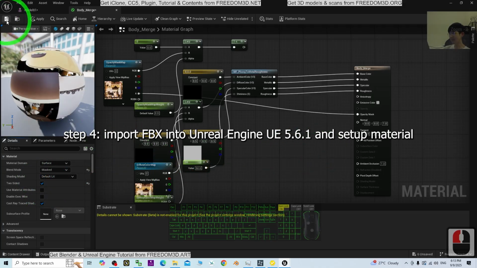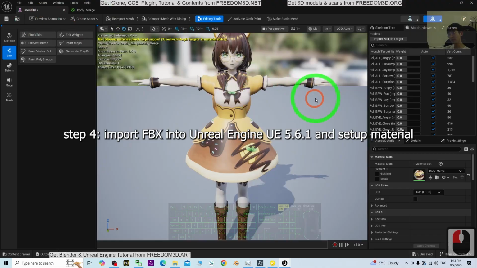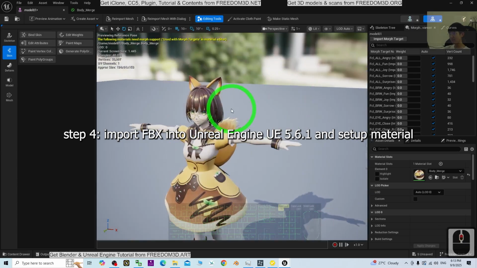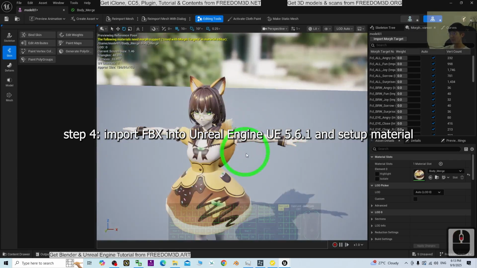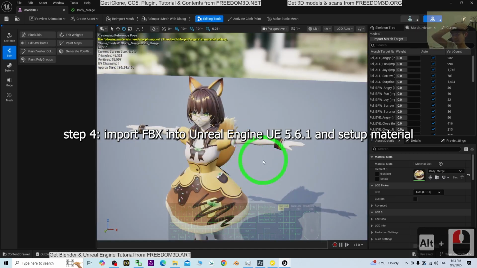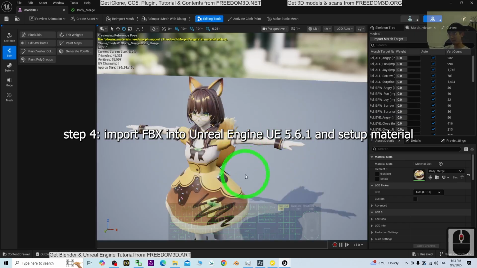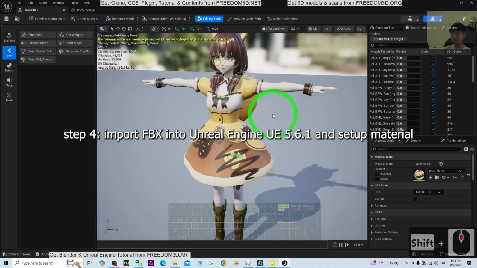Once done again, just click save. Save and back to the model01. You can see all of the material texture already get fixed. Alright, then next we are going to make this 3D avatar, this VRoid manga avatar, become the game avatar. I'm going to show you all the step by step.